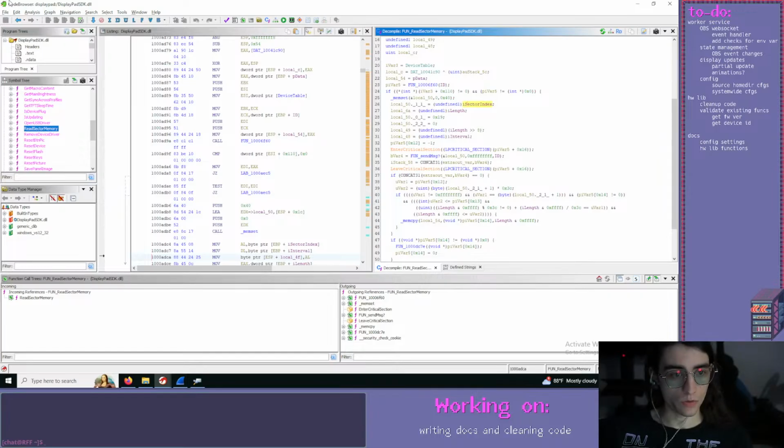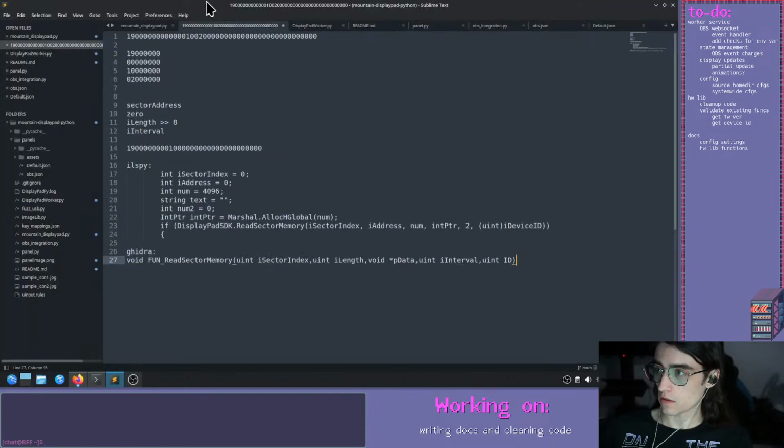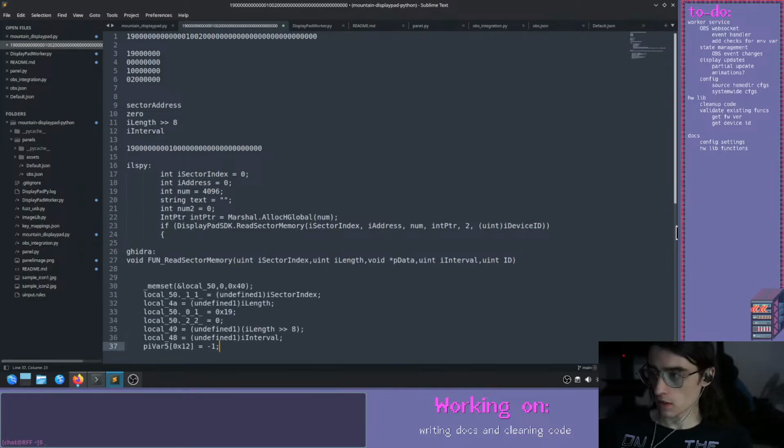And then the actual, shoot, I'm doing it again, every time. So the actual message that gets sent out in Ghidra, let's copy that, and I want to stick it over here to look at.